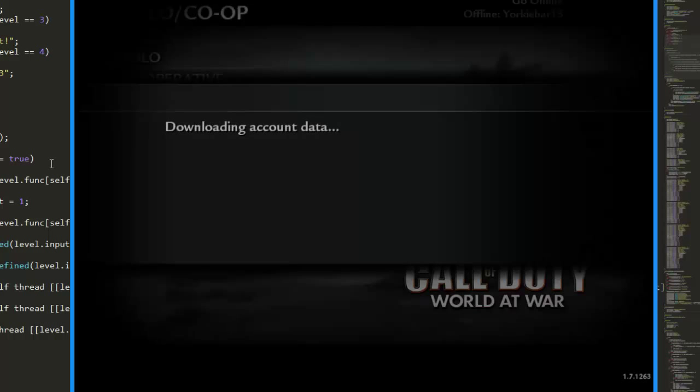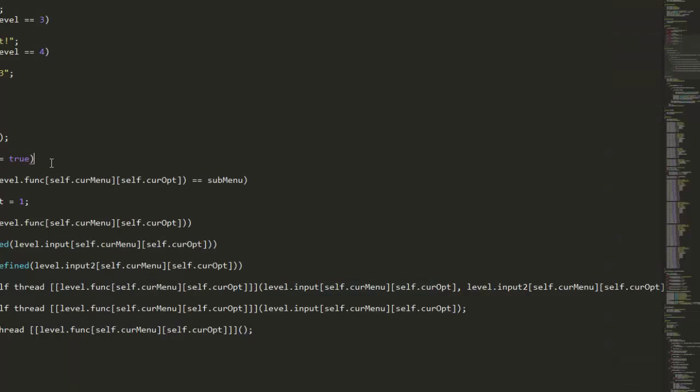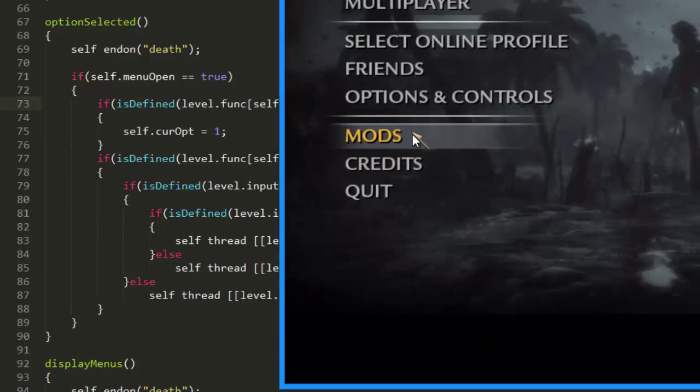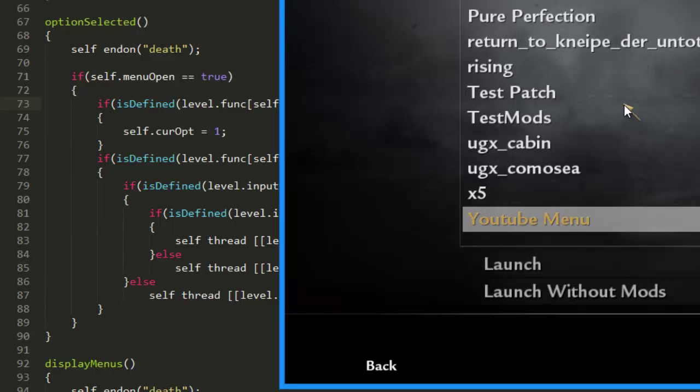Okay, alright. Uninitialized variable submenu. So let's try putting it in. Oh, it isn't, hang on. Well, let's just try that. Hopefully it should work.